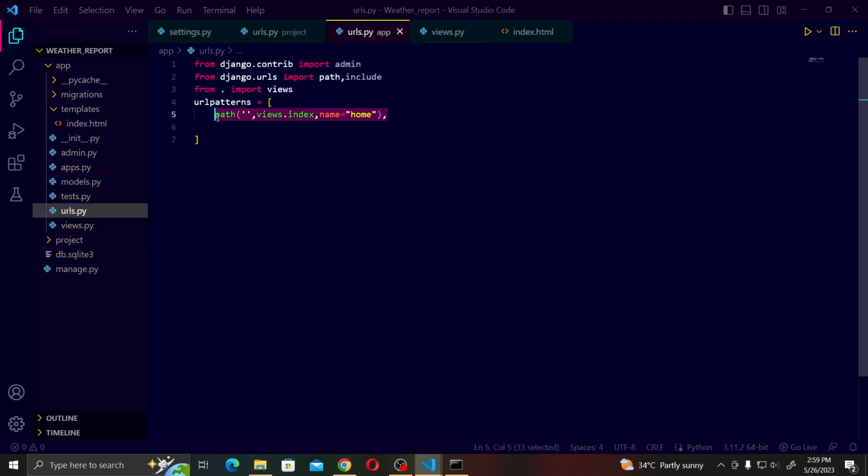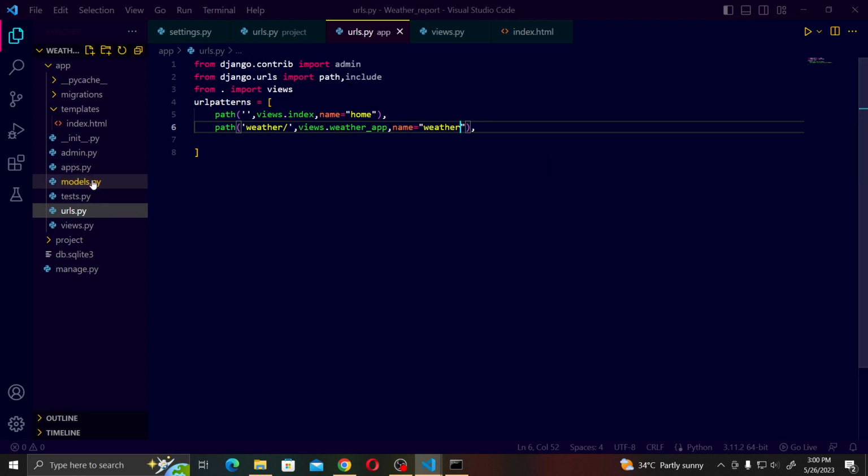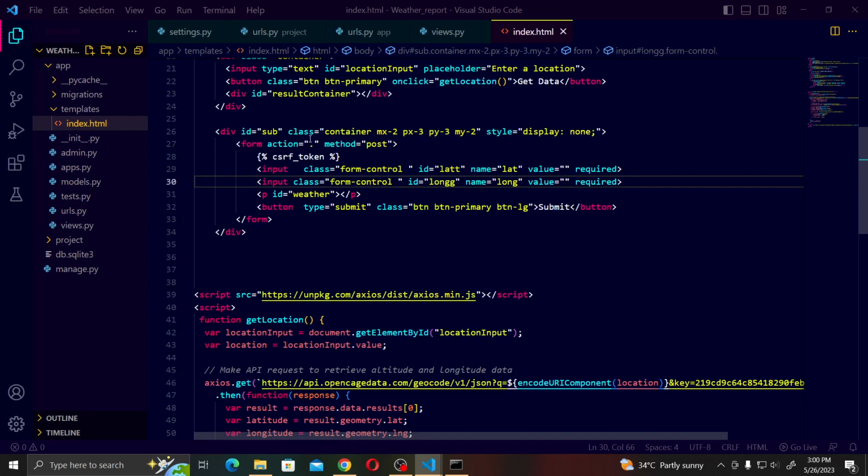And now go to the urls.py. Here create another path, weather slash, views dot weather app, and the name of the URL is weather. Go to index.html, and inside the action just type the URL weather.